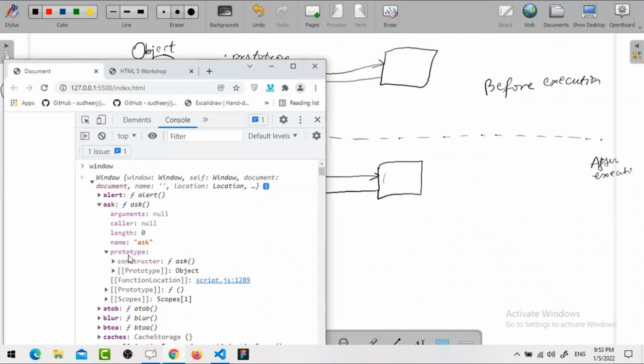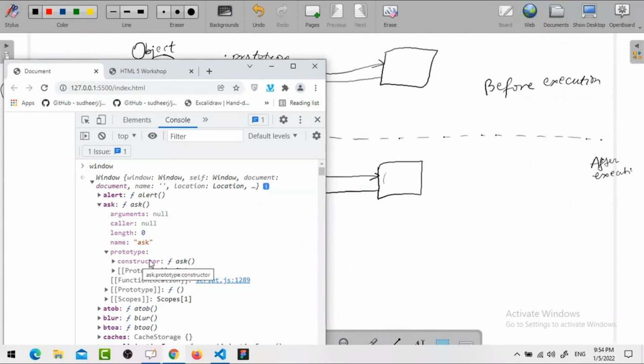So if you want to access constructor, can you write prototype dot constructor? Tell me, because this is a property of prototype. So if you want to access any object property, what you have to do? Object name dot property, isn't it?